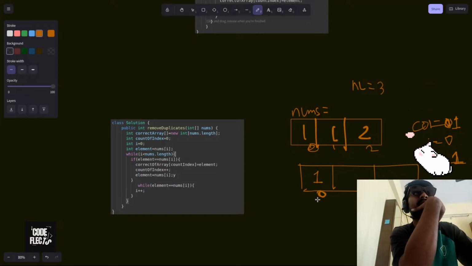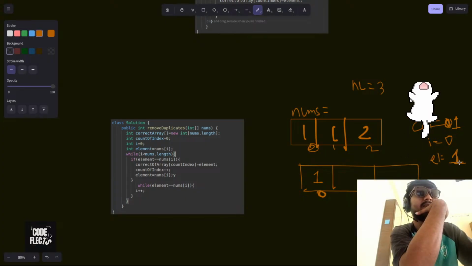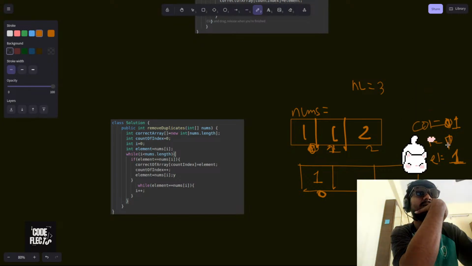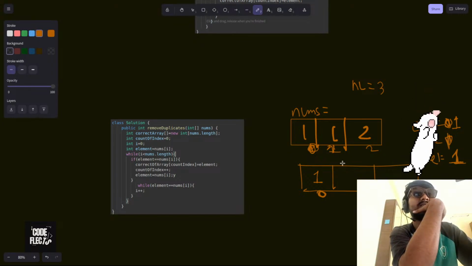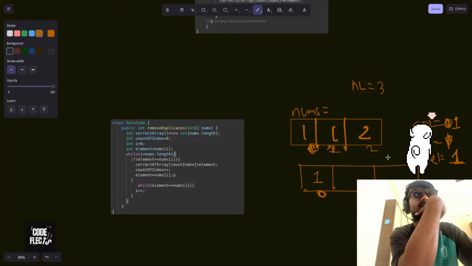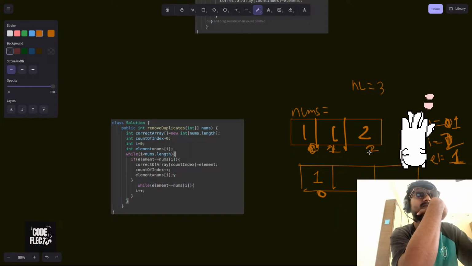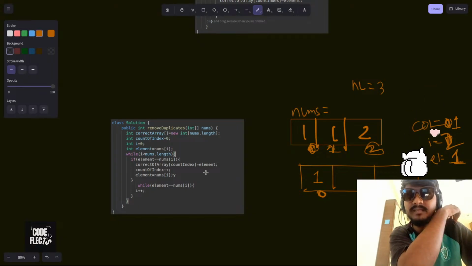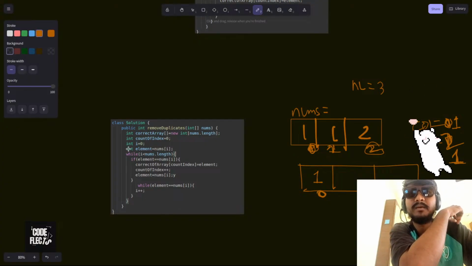Okay, so now again, while element is equal to nums of I, yes, that means I plus plus. I is 1 now. Element is equal to nums of I, yes, I becomes 2. Now if I becomes 2, that means it will come out.